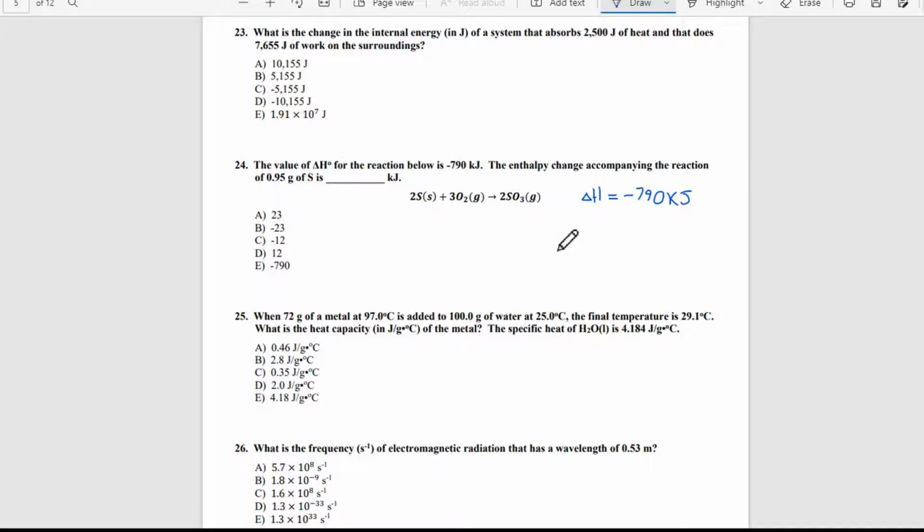So when it's exothermic, is heat a reactant or a product? A product. It's a product, yeah. Because if it's exothermic, that means heat is released, it's produced, right? So it's a product. If it's endothermic, that means heat is absorbed, it's taken in. It's a reactant. Does that make sense?